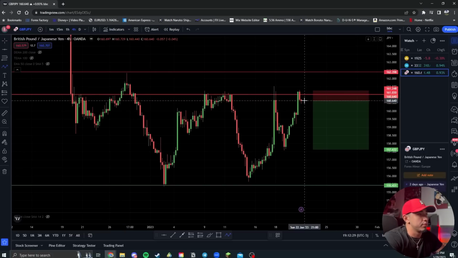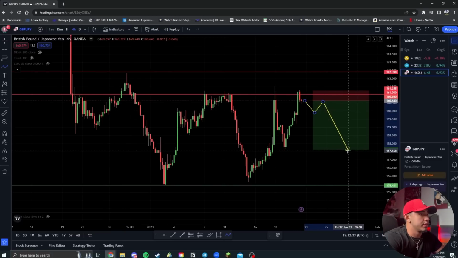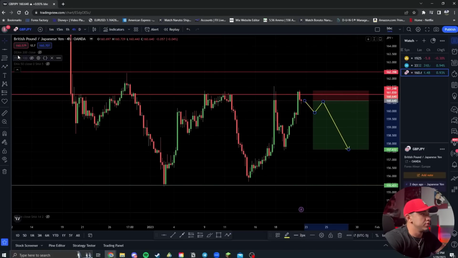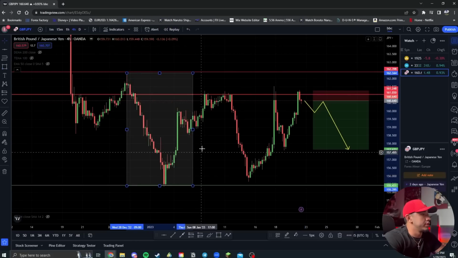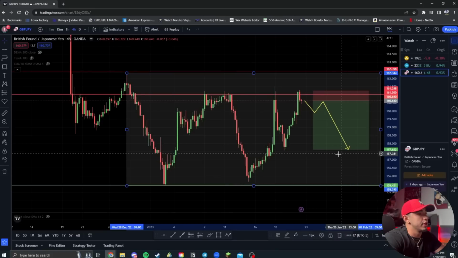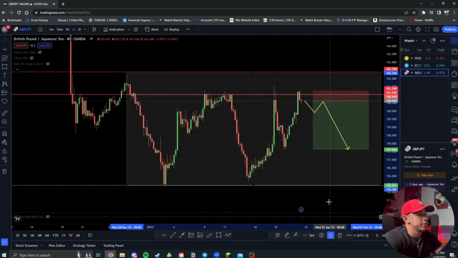So price is right here. What I want to see price do is break out, retest, and then ultimately come back down here. Now, like I said, since you do have that rectangular box that we did draw from over here, I'll draw it again. The reason this is going to be very helpful is that once I extend it over here, as you can tell, let me lock this. All right.